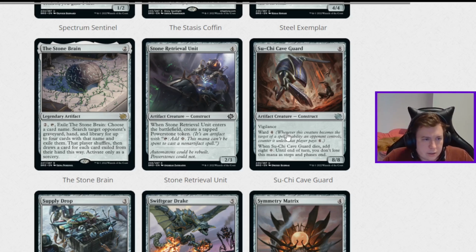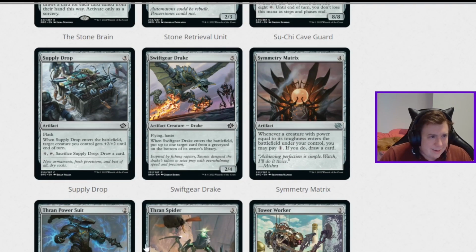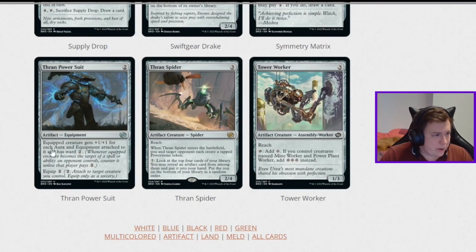No, 8/8 Vigilance, Ward 4. Still probably a no, unless you can use the Unearth card to get 8 mana when it comes back in, but probably not. No. Whenever a creature of power equals toughness... Interesting card, but no.